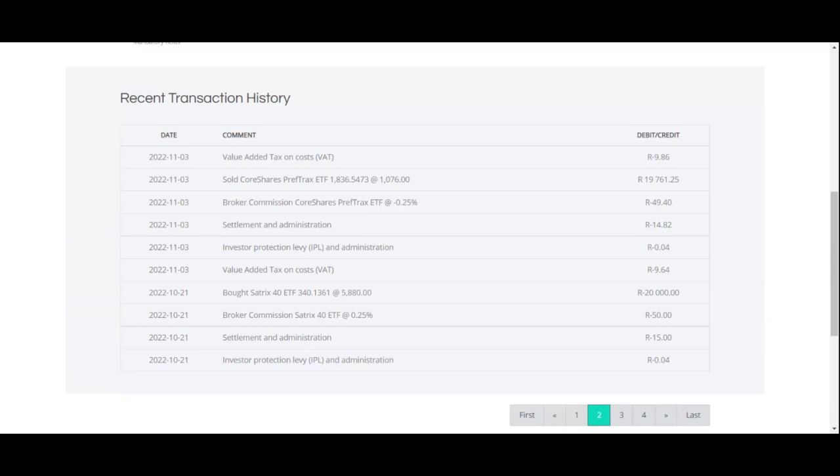All right, so remember to please click on each and every page at the bottom, and depending on how many trades you've made and sold, all of these pages will contain all of that information. Next week we will go through the final steps to ensure that everybody sells all of the ETFs in time and then sends us the transaction histories, probably from the 22nd of November.